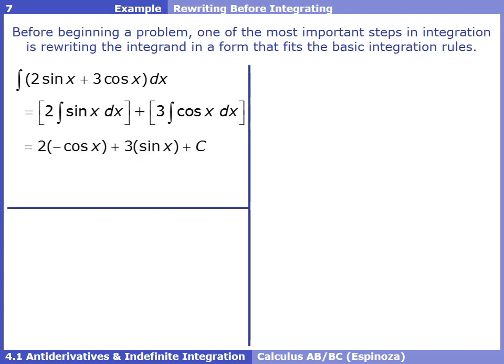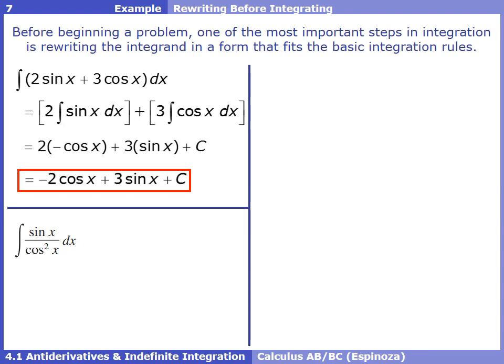So if you refer back to that table with all the integrals that you're going to have to know, the integral of sine is negative cosine. The integral of cosine is positive sine. And then don't forget that plus c at the end. Theoretically, at this step, you could circle it and kind of finalize that answer, but just like you saw back in chapter 2, if you ever end up with a negative here with this negative cosine, it's really best to pull that out to the front just so you avoid any errors in the way you write your final answer. So if you pull that negative to the front, you'll end up with -2 cosine x plus 3 sine x, and then of course plus c.